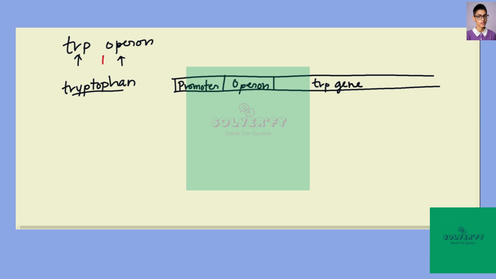So how the trp operon works is there's going to be a repressor bound to this operator here, and that's going to act as the off switch. But this is only going to be bound in the case that a tryptophan molecule is bound to this repressor. With the presence of this molecule here, the RNA polymerase that is going to attach to the promoter region is not going to be able to proceed with transcription due to this repressor and tryptophan complex blocking it.